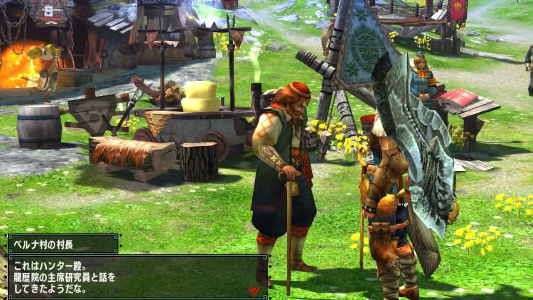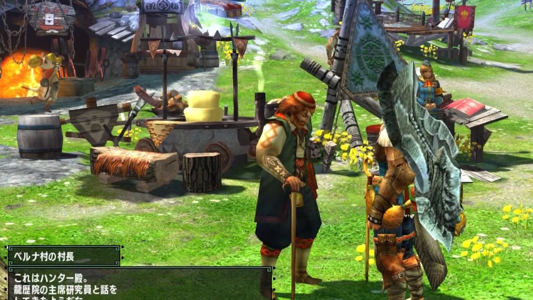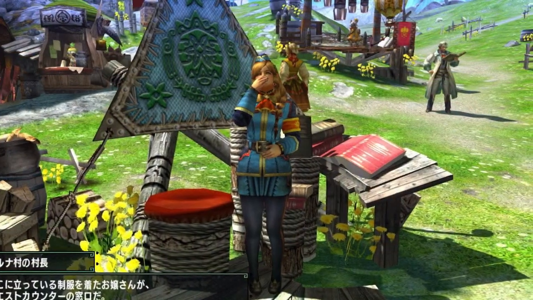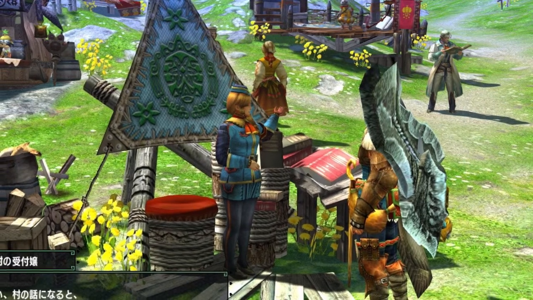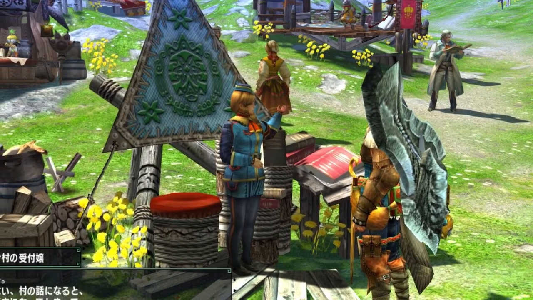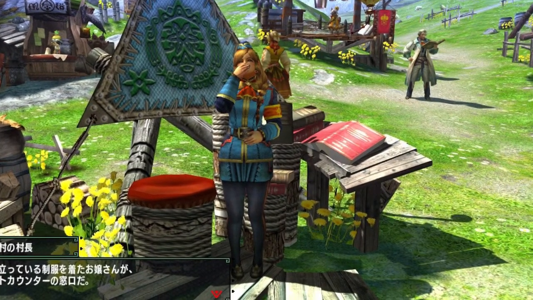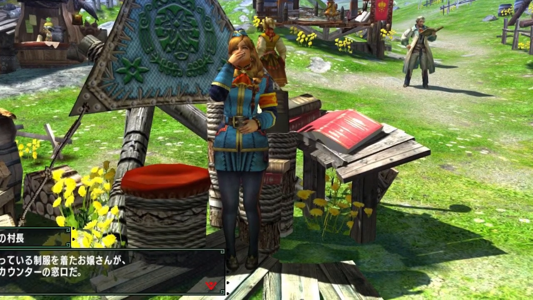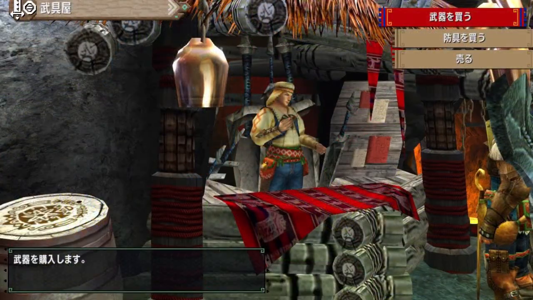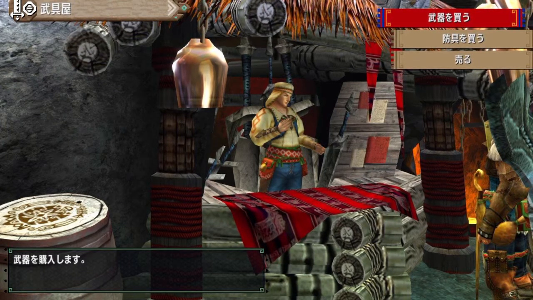So first up, we have the village elder, the main head honcho of the village, and he will actually introduce you to his daughter. Hey, you might want to wash your mind out with soap. The Guildmaster's daughter is the main source of information and quest giver for the village. So whenever you're going to depart on a quest, you're going to want to talk to her.